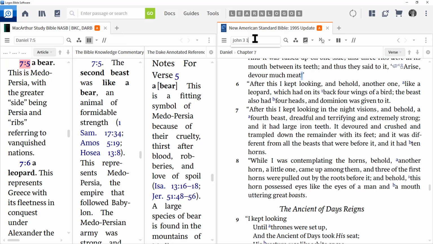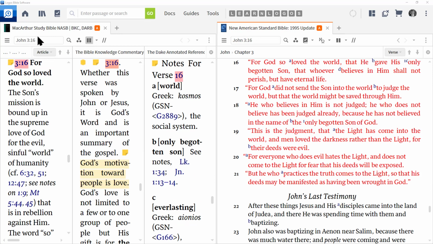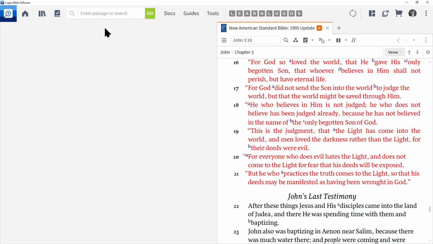So if I type in John 3:16 and choose John 3:16 from the menu, you will now see my MacArthur Study Bible navigate to John 3:16 automatically. This is a wonderful feature, and keep in mind it's all based on the specific information located here. So if you're trying to link, let's say, a Greek dictionary, and there's a Greek word in here, then the other book must have a Greek word. Or if you're linking up Bible dictionaries based on articles, let's say Aaron, then make sure the article that says here Aaron, the other book you're linking to also has Aaron. So you can go up to 6 different links. Very handy. Let me go ahead and click the X to close the MacArthur Study Bible.